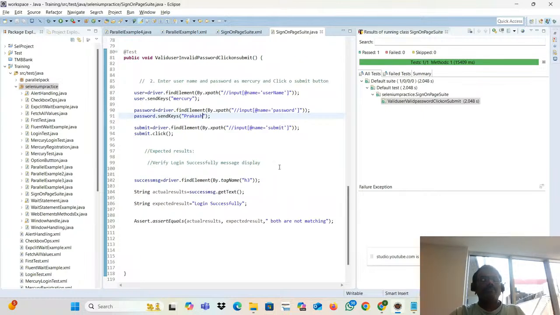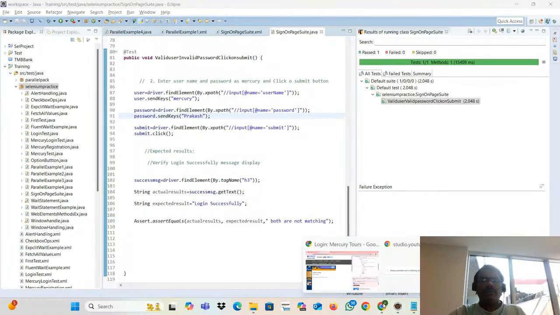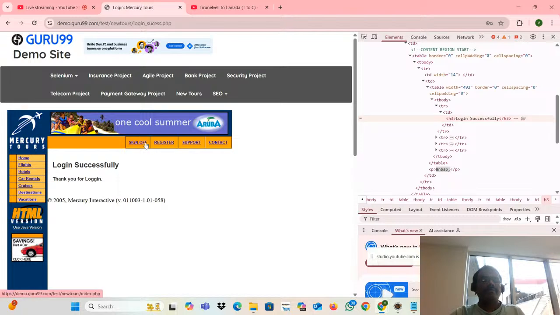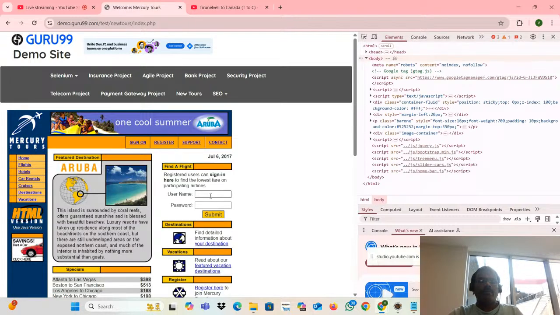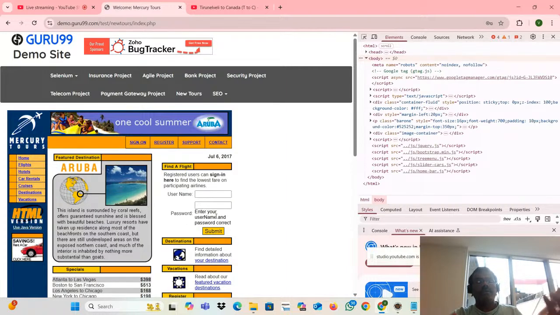Let's see what it does for this kind of stuff. I think the site is not developed properly, so every time it will give the same result only. Let's see. I'm giving the password as Prakash, clicking on the submit button. Oh, good. It's not displaying that. I expected it to say, enter your username and password.